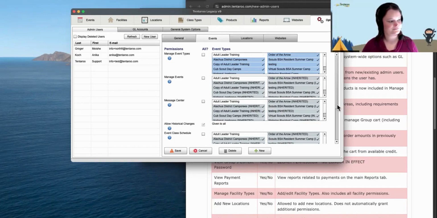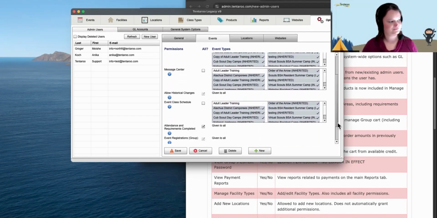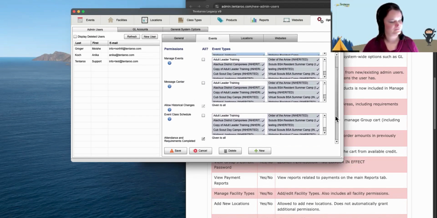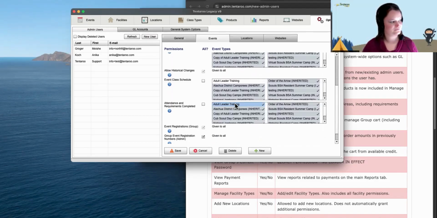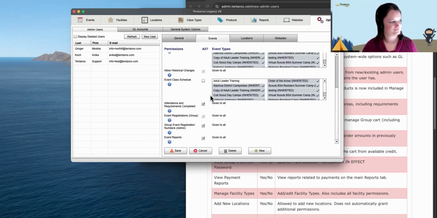So now all the permissions are inherited for all of the event types other than adult leader training. And under each of these permissions, we can either select or unselect adult leader training, or we can also just select to give these sub permissions to all.